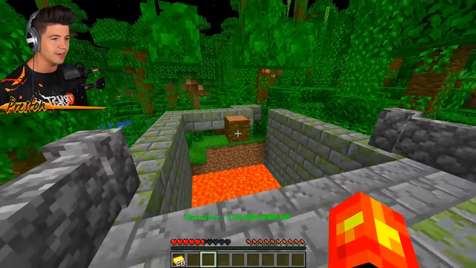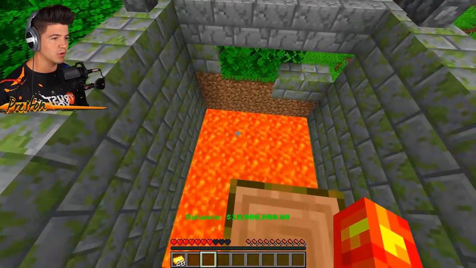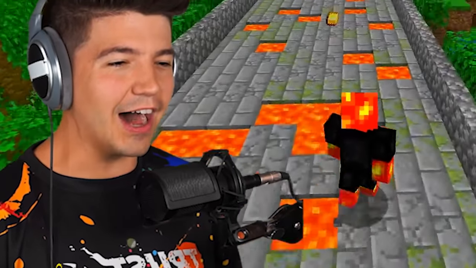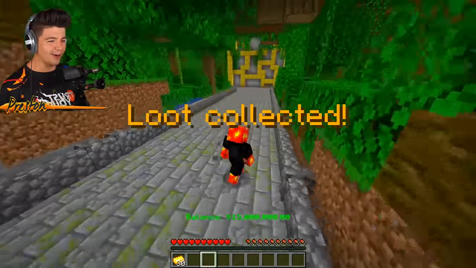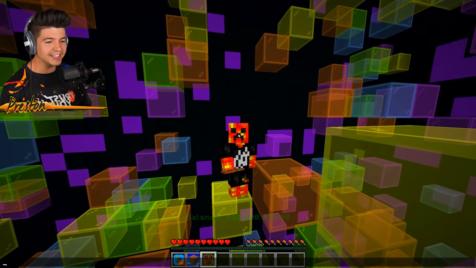Wait, what's over here? Oh, this is looking spicy. That's a spicy jump. What's over here? Okay, so I just came over here for nothing? Oh, this lava now, dude. This is crazy. Oh, I think we're close to the end. I see the end. Victory. Wait, give me this gold. Yes. Victory, baby.